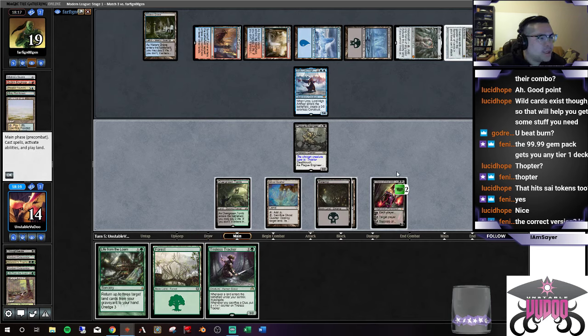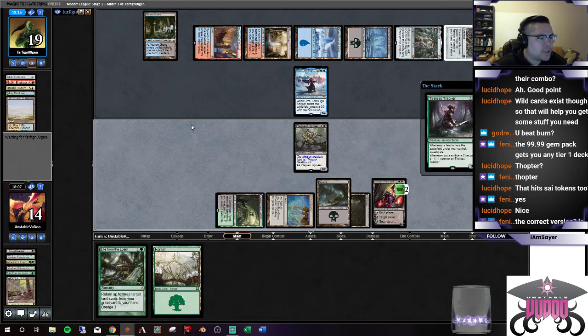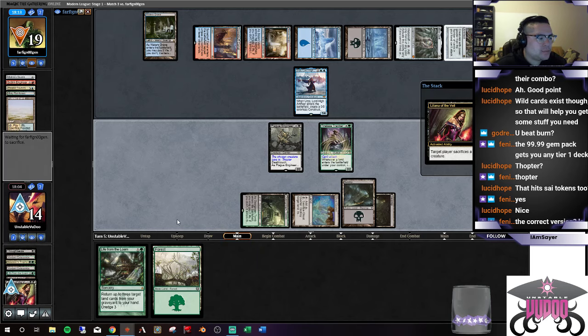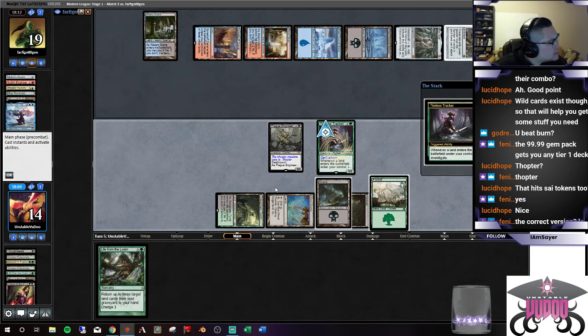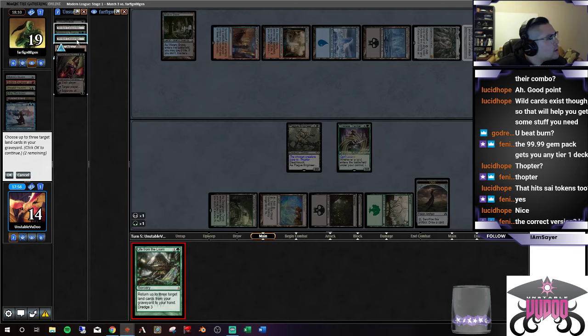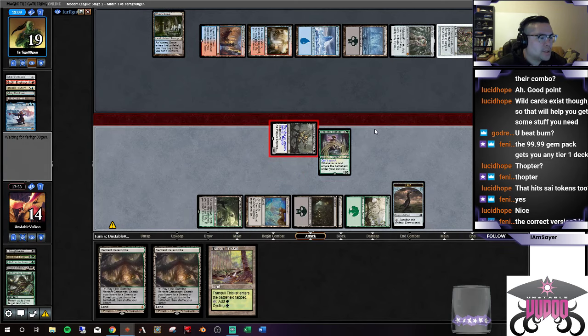Tracker's also pretty dope here. We've got to get rid of their... As much as I want to keep the Lily here, I guess we can see what we draw, right? We could go boom, boom. Run out Tracker. No, because we can't draw anything. So we gotta get rid of their Urza. And let's loan back all of our cards. And we'll beat him up with a 2-2 Death Toucher.